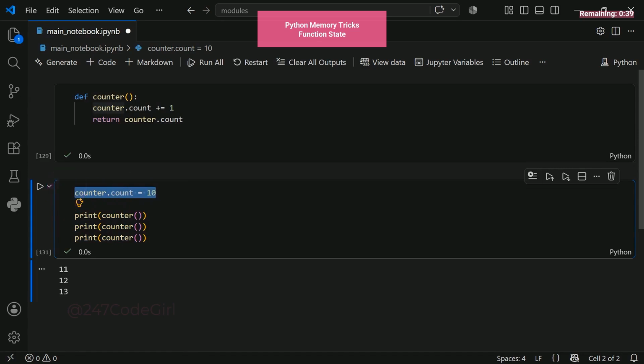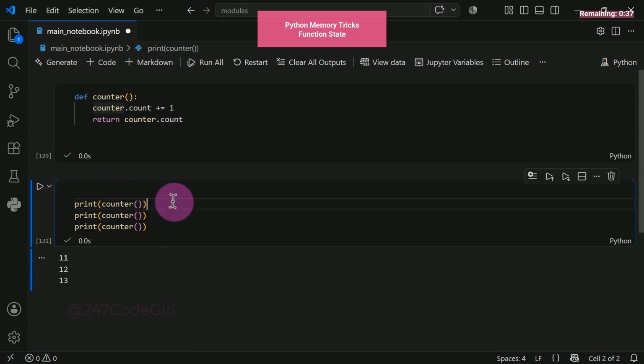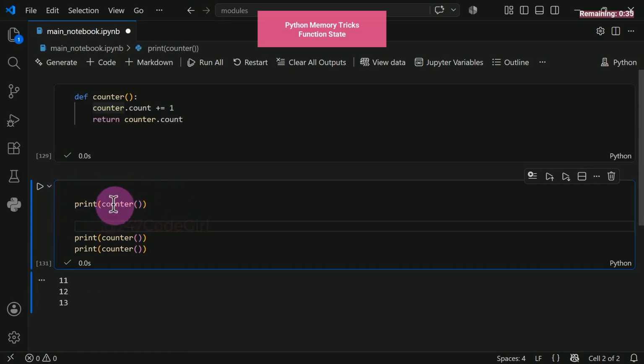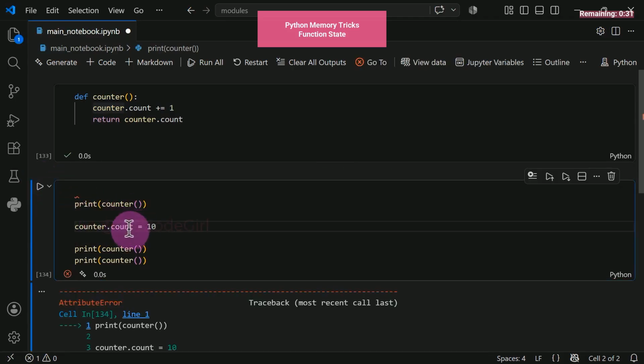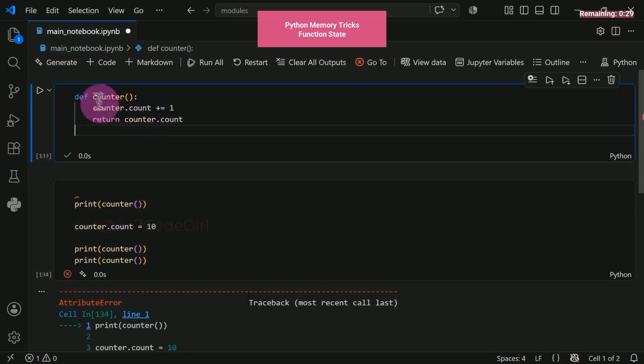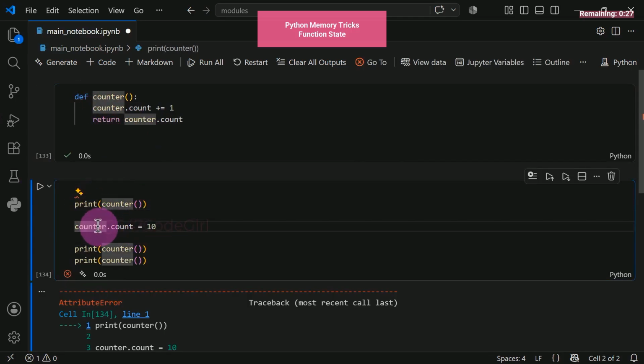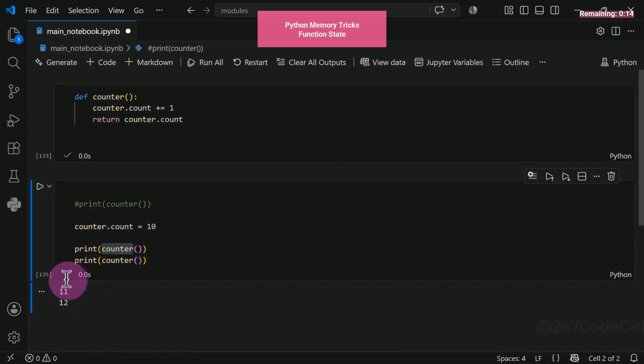But we cannot create it afterwards. Because of how Python flows, you cannot print the counter first, and then create the attribute later. That simply will not work. You can see it fails, because at the exact moment it executes the function, it asks, where is count? Since it is not defined above the call, it crashes. If I remove that bad call and create the attribute first, then execute the print, our code works flawlessly.